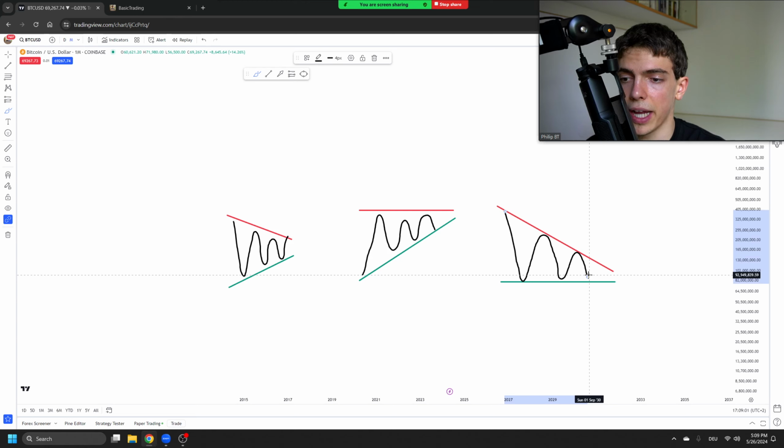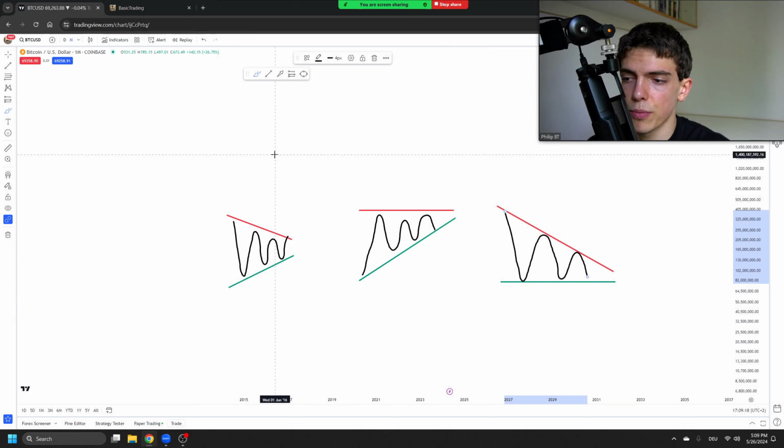Overall, triangle patterns are neutral patterns, which means there is a higher chance that if a market entered bullish into the triangle, we will see a bullish breakout. On the other side, if a market entered bearish into a triangle, there is simply a higher chance that we will see a bearish breakout.